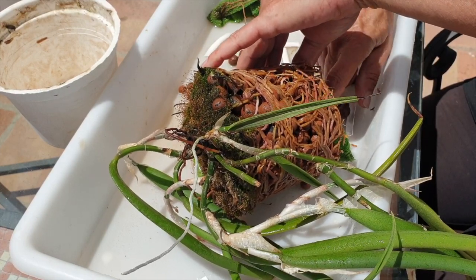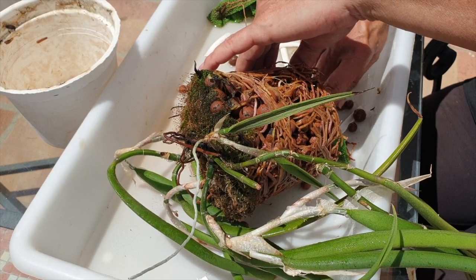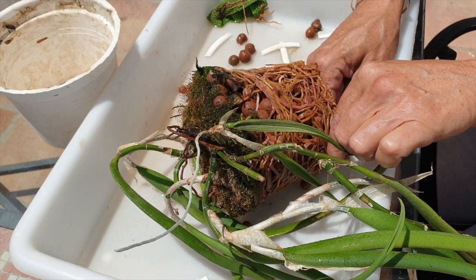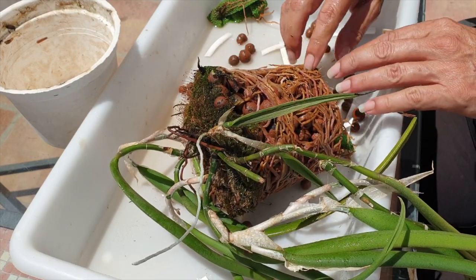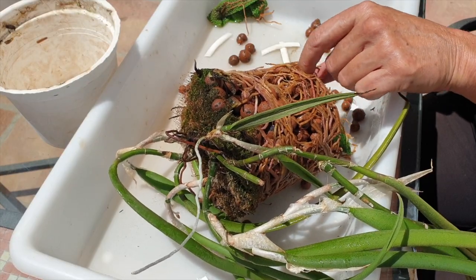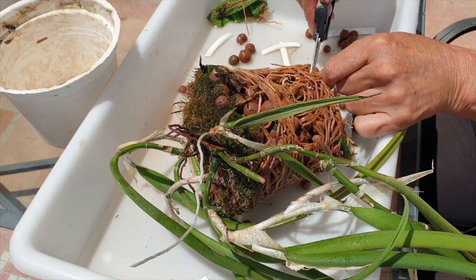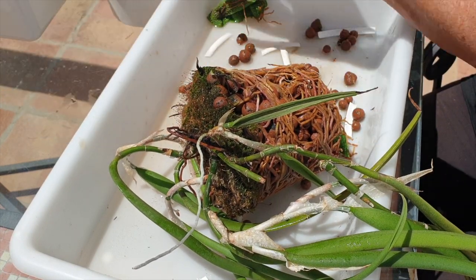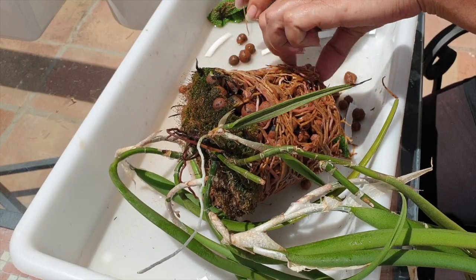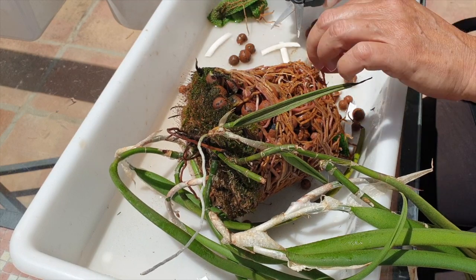And we might as well, now that I'm feeling braver, do a little bit more to hopefully establish her for another 5 years, if not more. As I said, that pot size is going to be, let's say, oversized for this orchid, but it's going to at least give me some peace of mind. And I don't have to do this again until another 5 years have passed, as a bare minimum.